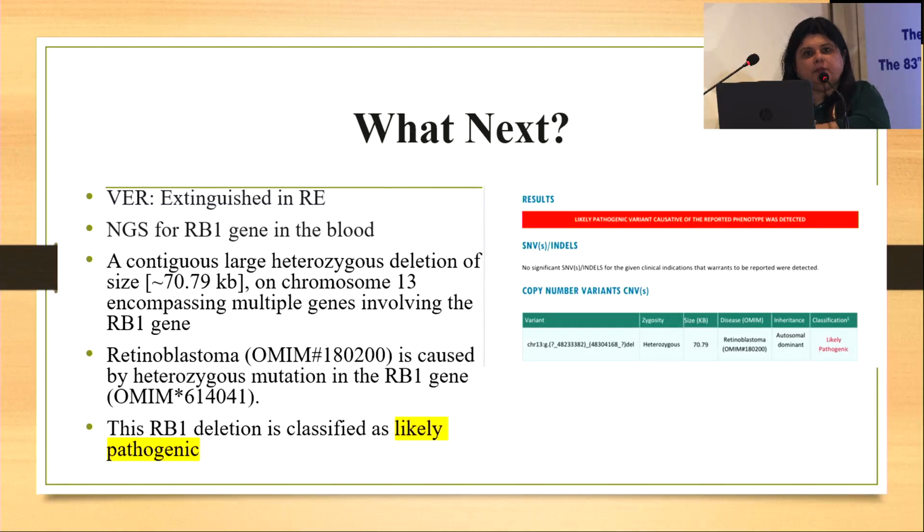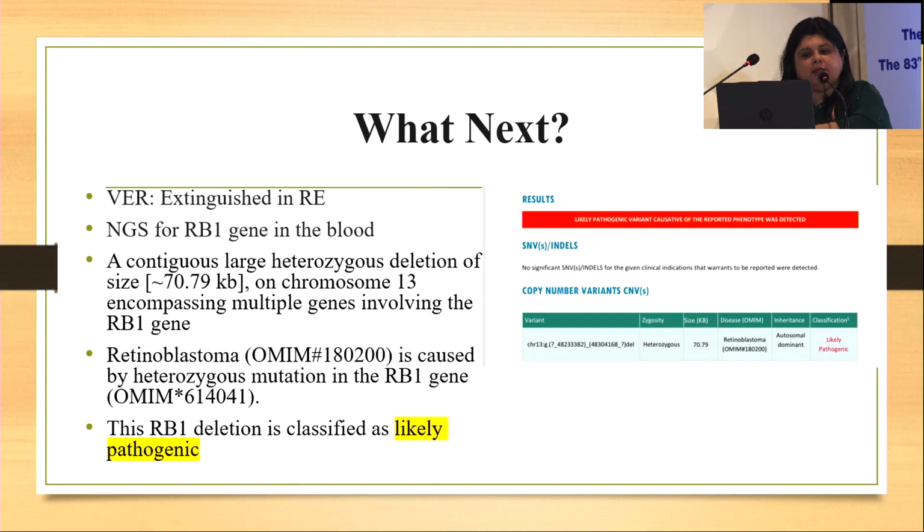In this case, the child had presented with leukocoria, and we had instances earlier where these patients don't show any evidence of retinoblastoma at presentation, but a few months down the line, they come back with a definite mass, and it looks more likely like RB. So we thought, okay, let's just go ahead with the genetic testing. And in the right eye, the VR was extinguished. There were no visual potentials.